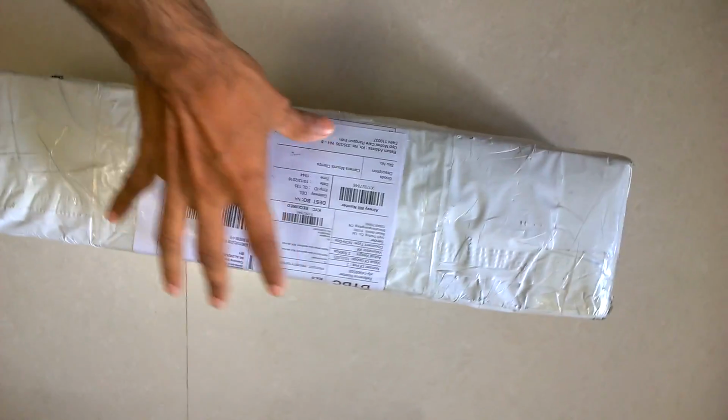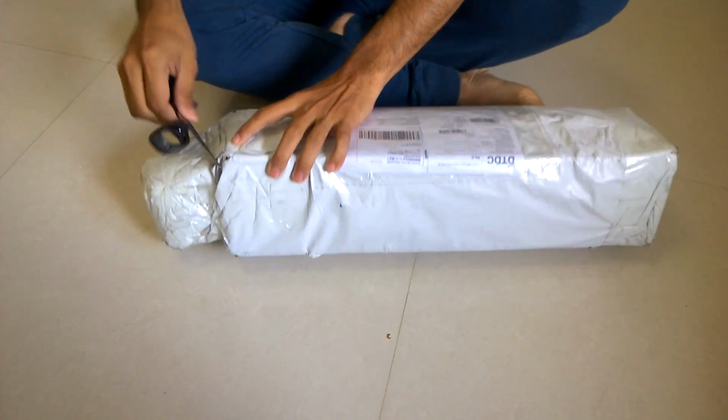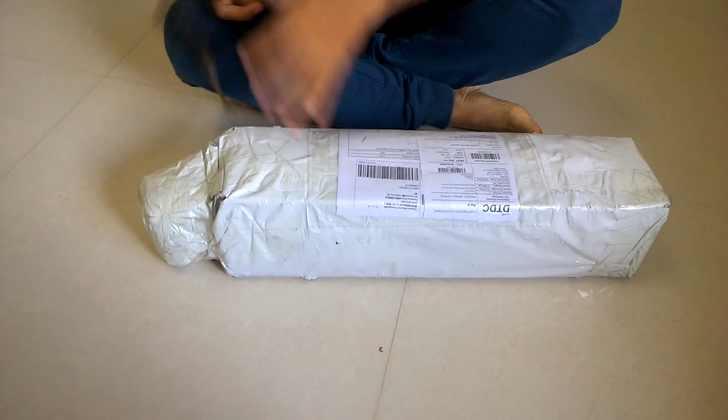So this box has the time-lapse tool as well as a tripod in it. I think this is the pack which contains the time-lapse tool, and this has got the tripod in it. Let's open up the box. Okay, I'm going to open up the box.